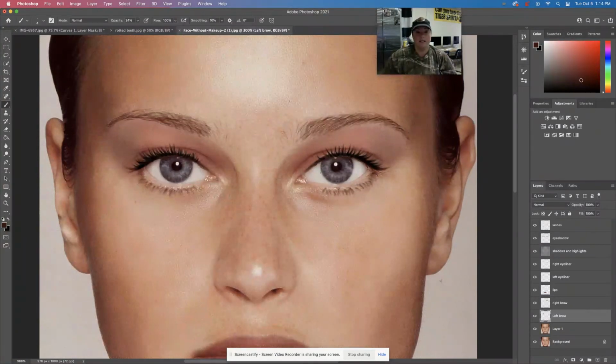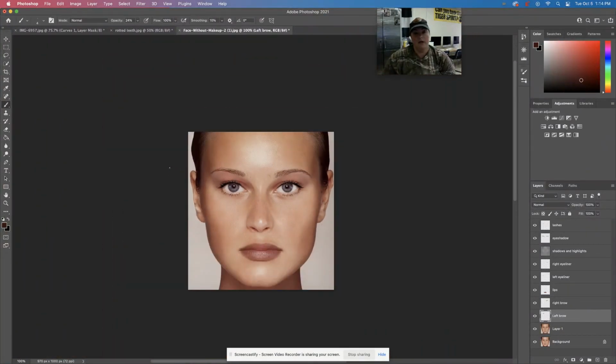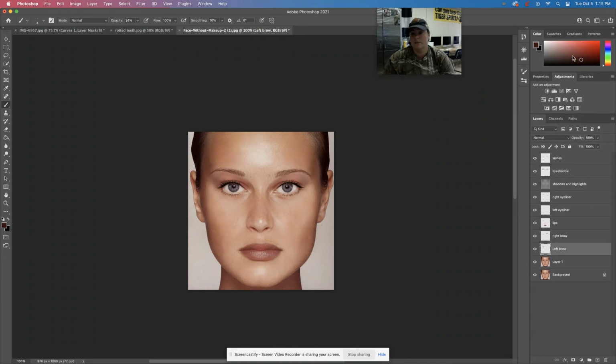All right, I'm going to push Command D, and I'm going to zoom out, and we see she's got a full face of makeup on. So when you go to turn in your screenshot, I would love to see as many of these layers as possible. If you grab right here, you can drag that up and down. I want you to drag it all the way up, and I want to be able to see all of your layers. One of the things that you're going to get points for is A, did you make a duplicate layer to begin with? B, did you name all of your layers? Okay, so I know what you did on each one, and I know that you know what you did on each one. And C, are they accurate? Does it look right?